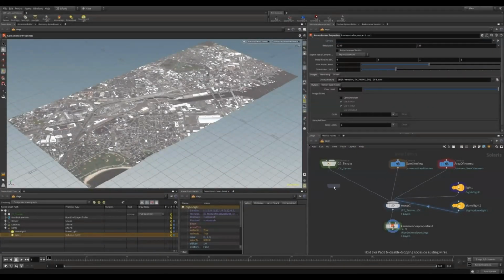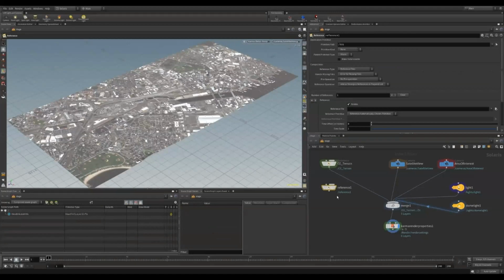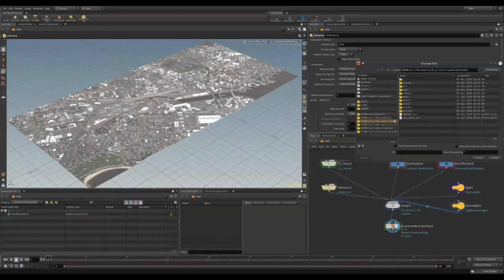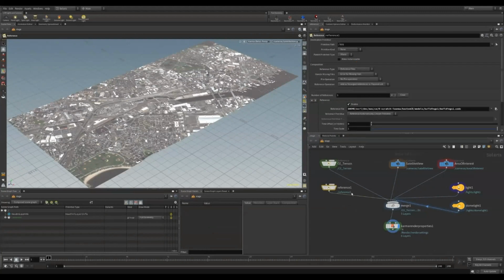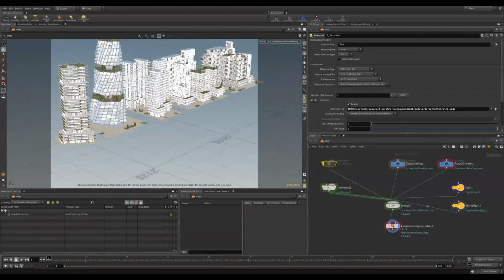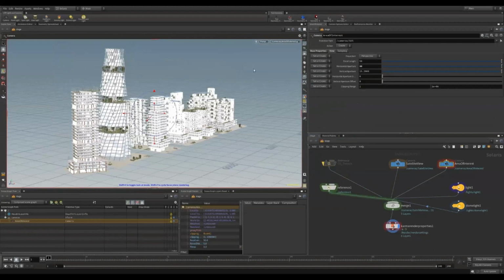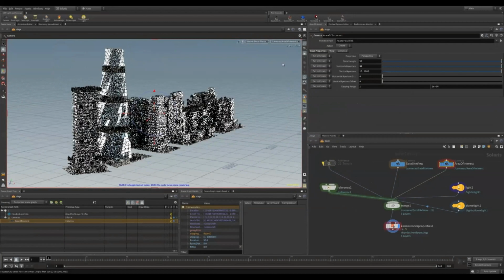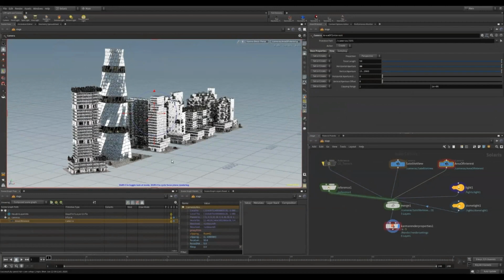We add another reference slope and merge it with the rest. We again select the top level file of our just exported building files. Let's disable the terrain temporarily and give Houdini some time to load the building. Here we go. Note that you have full freedom over the granularity of your exports. You could choose to export everything in one go from CityEngine or layer by layer. Thanks to USD compositing, the resulting scene graph in Houdini will be the same. We can also quickly switch over to Karma and do a basic first check if it looks more or less as expected.